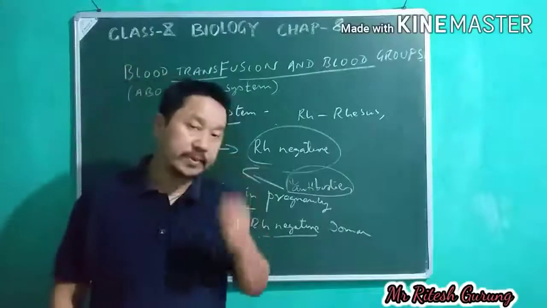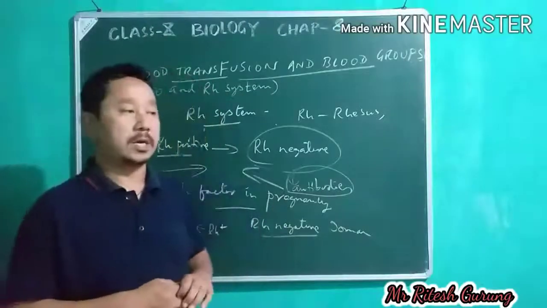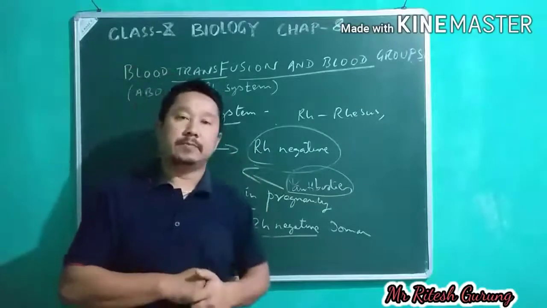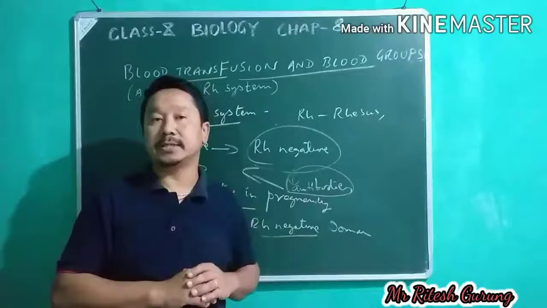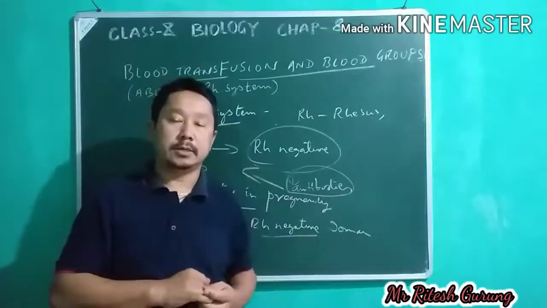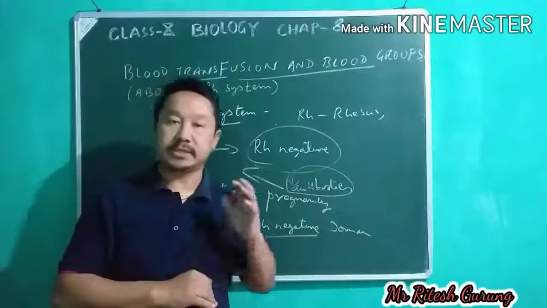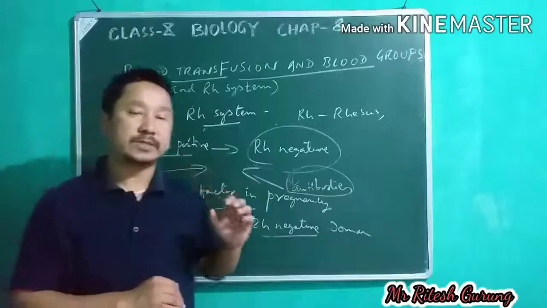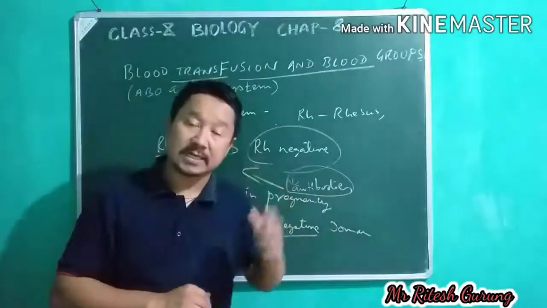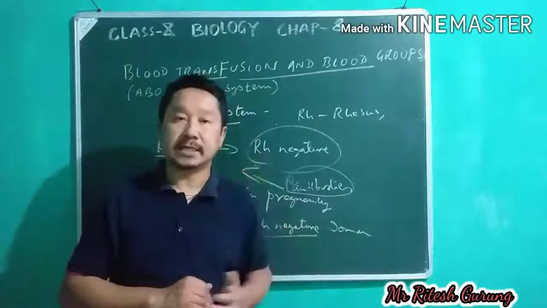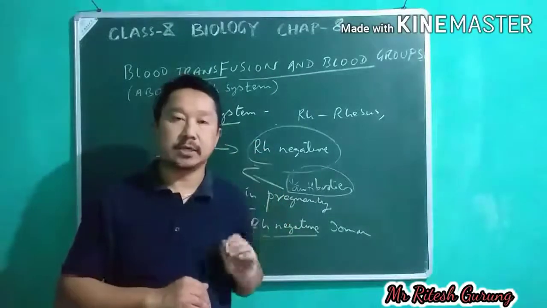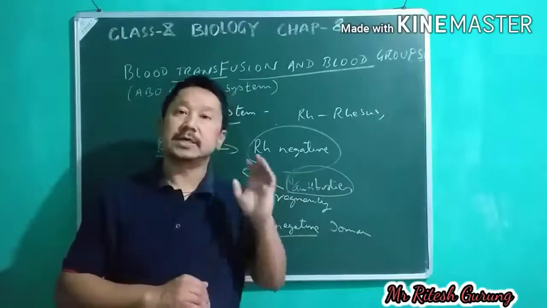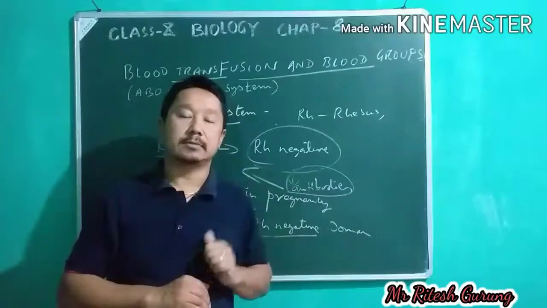Okay, a slight correction to be made with regard to the formation of platelets. I said that platelets are formed from the megakaryocytes in the red blood cells, but it's not red blood cells, it is red bone marrow. Please do the correction there: platelets are formed from the giant cells called megakaryocytes in the red bone marrow, not in red blood cells. All right, please correct it.